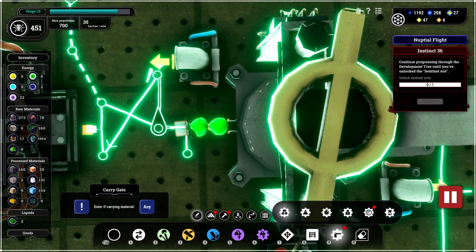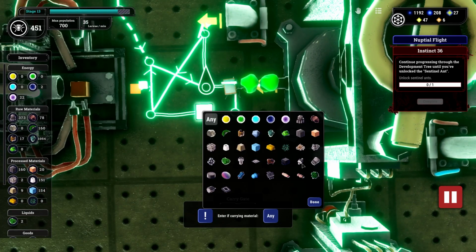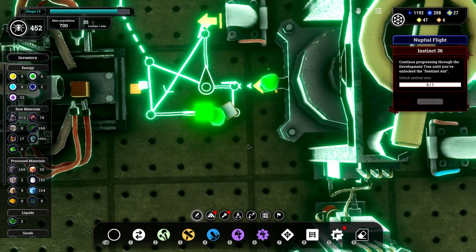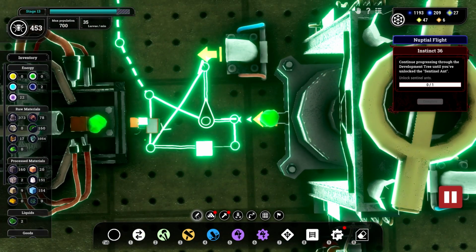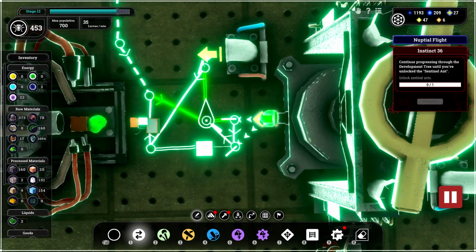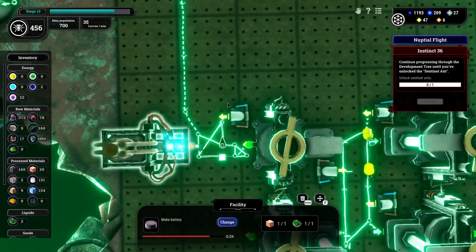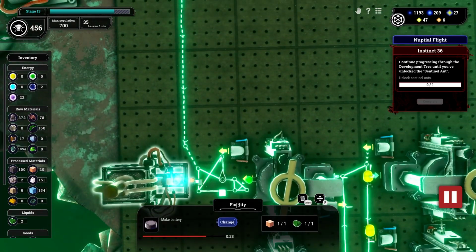Now you're going to grab that thing, and then we'll get a carry gate back down here, and then only if you're carrying acid. Go. So you're carrying acid, you're good. But if you're not carrying acid, then we need you to go back, not into the divider, but back here, like that. Because we know that acid is not going to be as fast as battery. And then you need to drop off the battery when you're done.